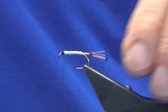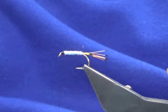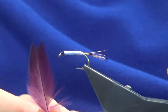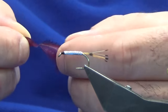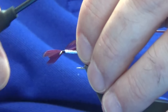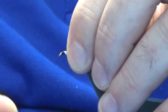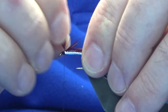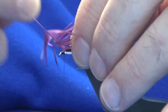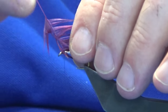Now rolling out the hackle — you can use a claret cock hackle, or in this case I'm using a wee claret hen hackle. The tip broke but the hackle's grand, you can still use it. Just offer it up to the hook, take four turns to catch the tip in, fold the tip of the hackle back, then work your thread back up and break away the tip. I'm probably taking around about two turns of this — if you want it sparser, just put one turn on.